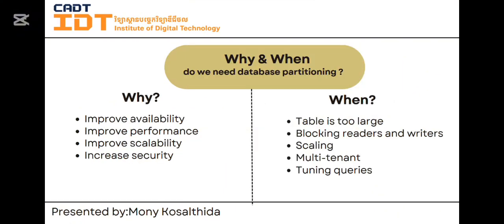Moving to the next part: why and when should we do database partitioning. Let's take a look at the why first. First of all, it improves availability. Whenever you separate the data across multiple servers, it avoids any single point of failure. If one instance fails, only the data in that partition is unavailable, and operations on the other partitions can continue. Next is improved performance, improved scalability, and increased security.